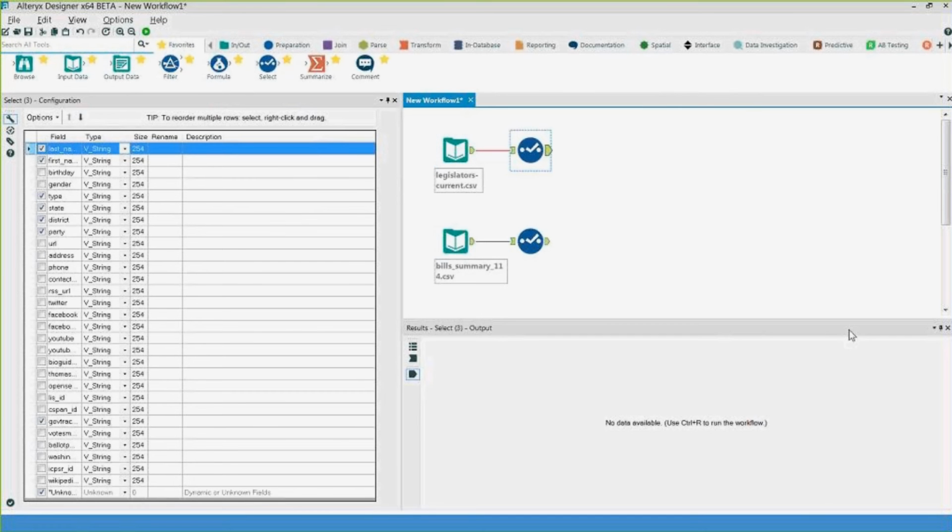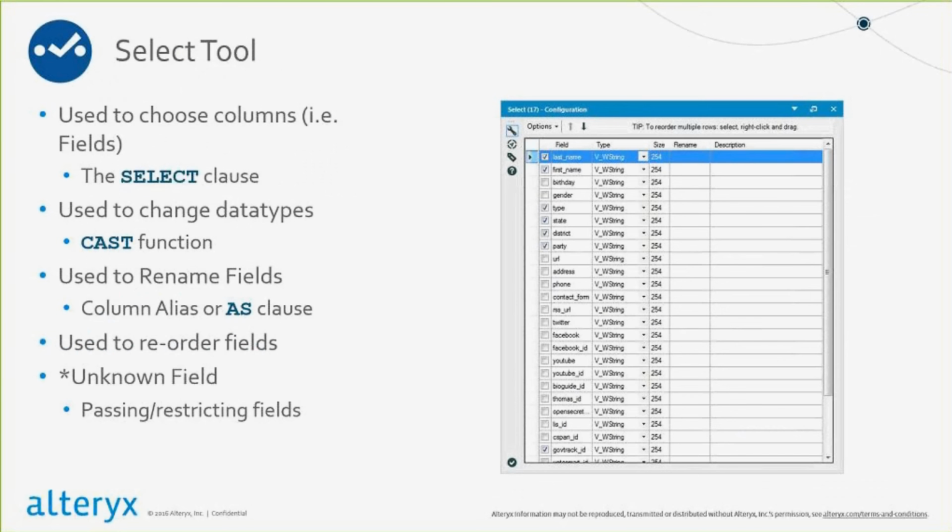Let's revisit our presentation here now. So again, within our select tool, just to recap, we can either select or deselect what appears there. We have essentially that cast ability within our type field. If we do choose something like vstring, and you might specify some sort of length, you can see that we have the size of field available to you to specify some sort of size. And then finally, if you had some sort of alias, like I say, last name as last, I could just say last in my rename column. It would automatically rename that.